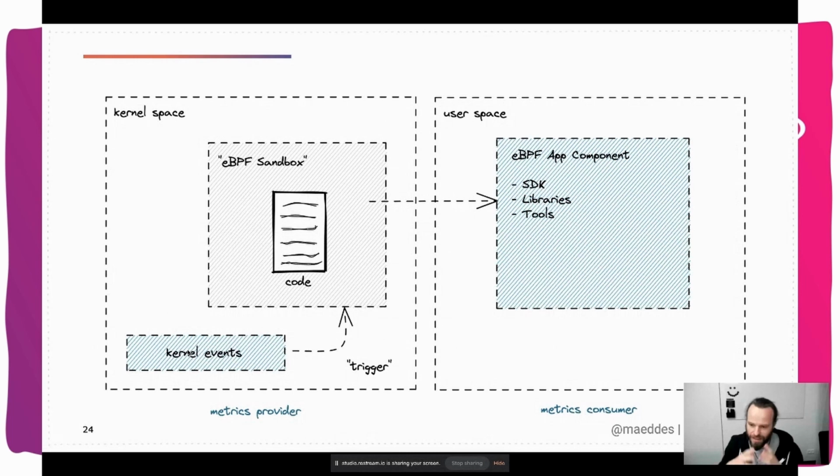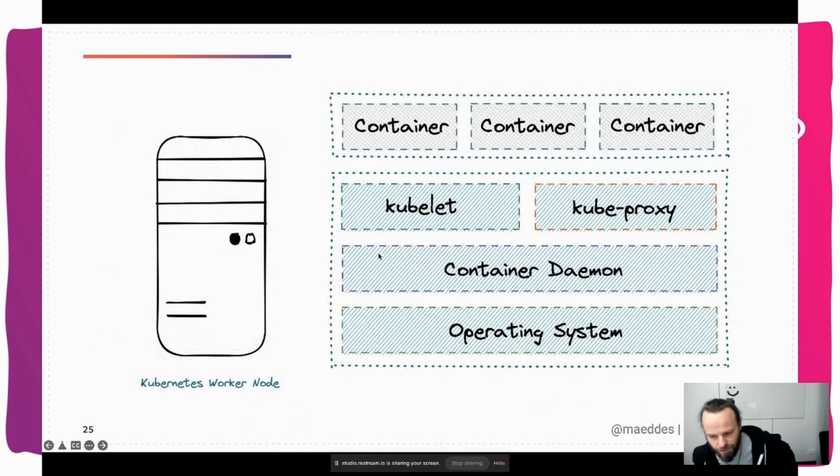So the important thing for us is all the kernel events that we can capture here, of course, also contain networking events. So with using that technology, you are on a very low level of the operating system and can collect all the network data and then basically use it for taking actions in a later step. Now, why is that so important for us in the context of Kubernetes? Now, Kubernetes, as I said before, in itself is also running on various nodes. And these nodes normally run a Linux operating system and a container daemon, and then all the containers on top. But of course, it's also possible to apply this eBPF functionality right on that level.